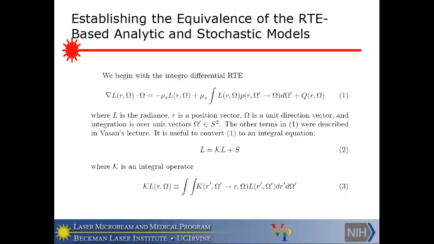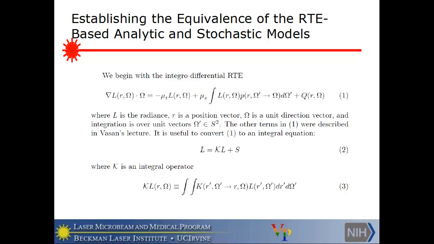I'm certainly good at wearing out lasers. Anyway, think of that equation this way. On the left-hand side, you have the identity minus K acting on L. And on the right-hand side, you have S. So I minus K acting on L gives you S. Therefore, L is given by I minus K inverse, or 1 over 1 minus K. Think of it that way.